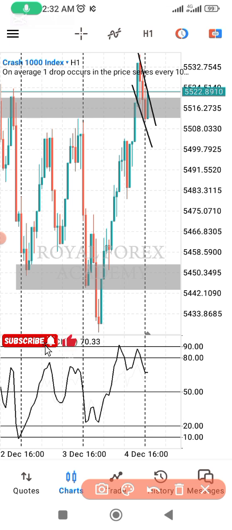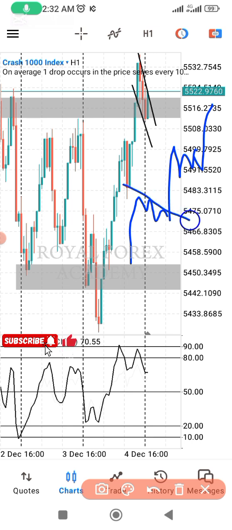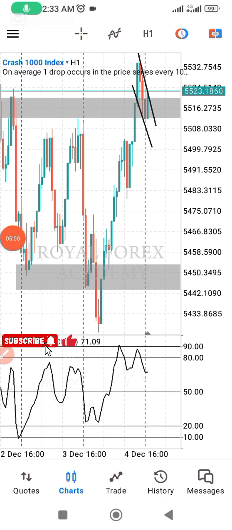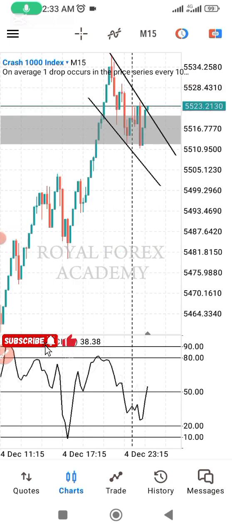So in this scenario, how does a flag look like? In a normal term, you realize that price will go like this, and then it will come down, continue up, and then come down, and then continue up. So marking this zone, you can see that this movement to here is looking exactly like a flag. So this is exactly what we are having here. So now that price is retesting this zone, we'll move to our 15-minute time frame. Now you can see how obvious this movement is. Very obvious on the 15-minute time frame.